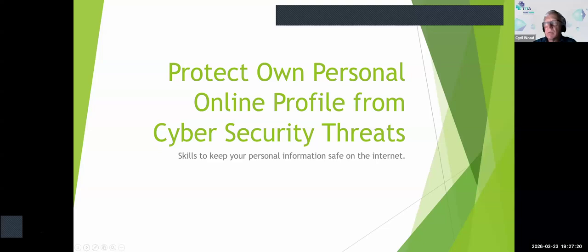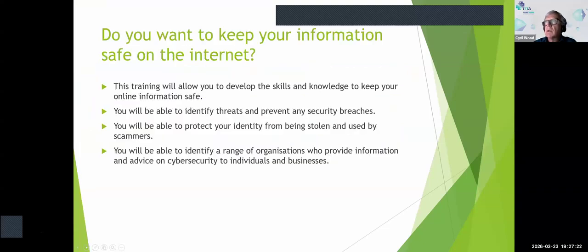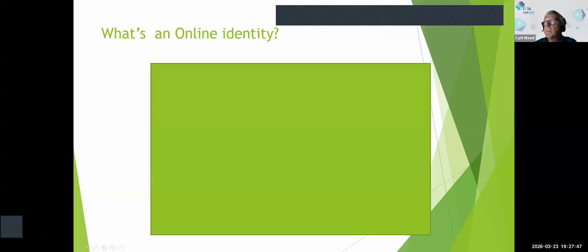So this is again for this cybersecurity. Usually don't have too many points on a slide. I'm saying what the training's for on this one, what they'll be able to do, the outcomes: you'll be able to identify threats, protect their identity, and so on. So you can have a slide which shows the outcomes, because adults want to know what they're up for when you do a session. This is for session 1, of course.